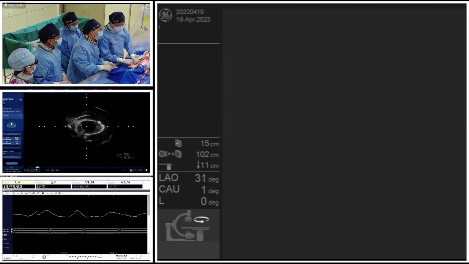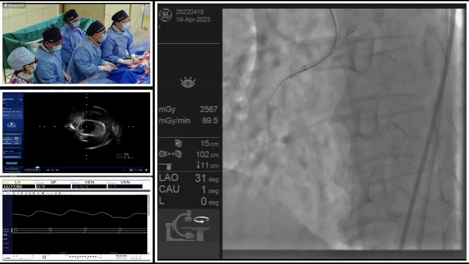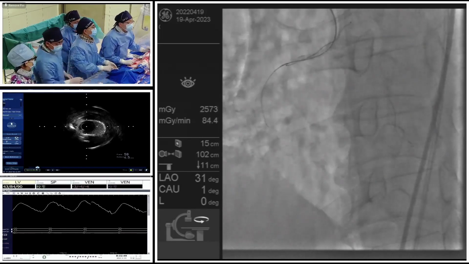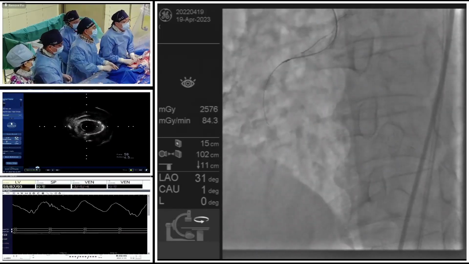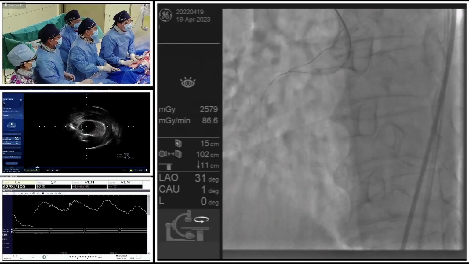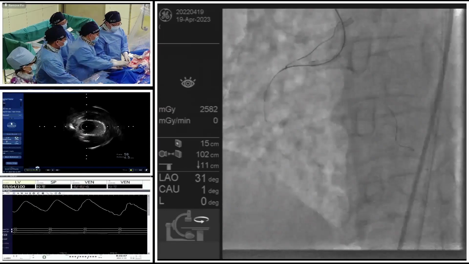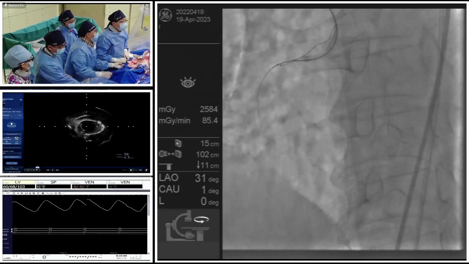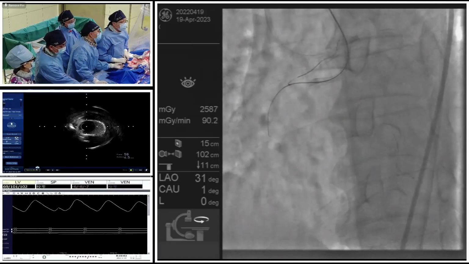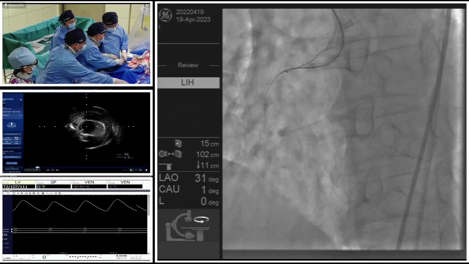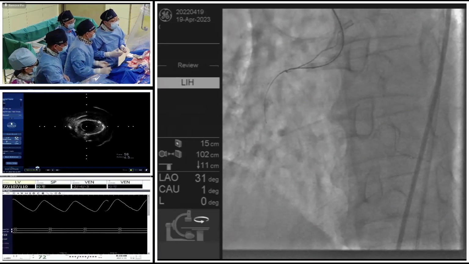This case seems to be a clean CTO with a blunt tip, but if you pay more attention to this one from the angiography, especially the bilateral angiography this time, you will find it could be troublesome. The RCA occlusion entry point is not so clear in this one. And also here we can see the first wire from the collateral flow doesn't seem to be in the intraplaque area.